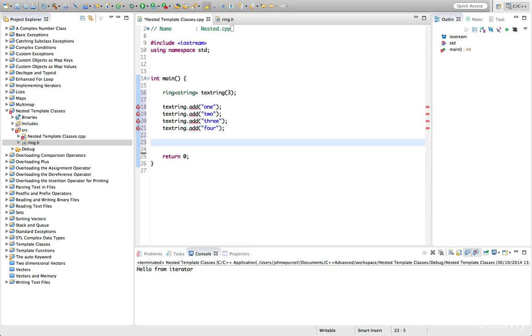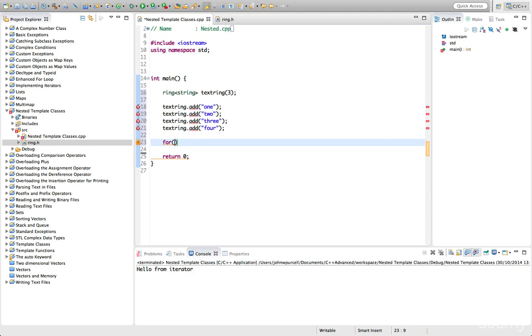Now I'd like to be able to iterate through that and see it. So before we implement the range-based loop, we should be able to do something like this.